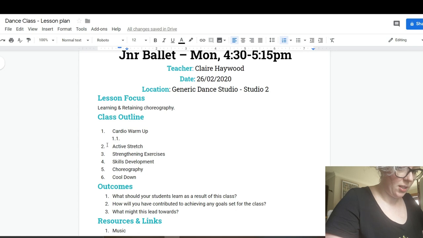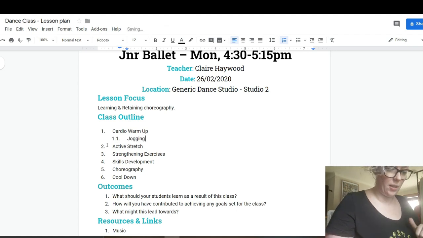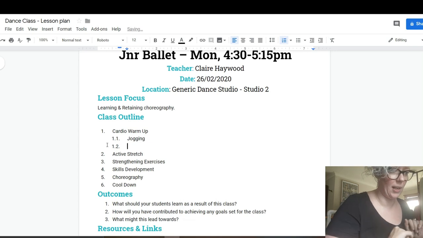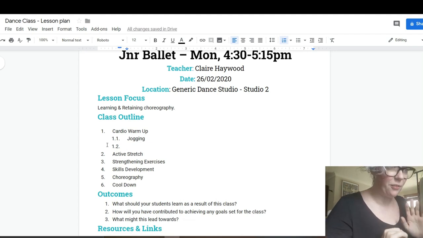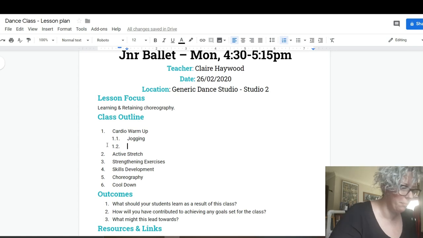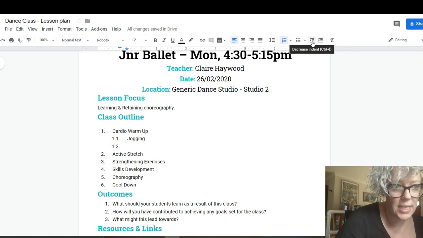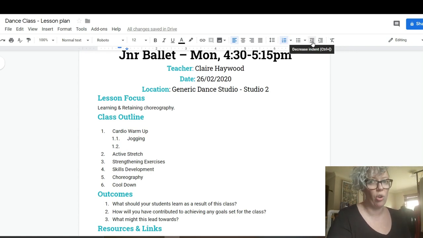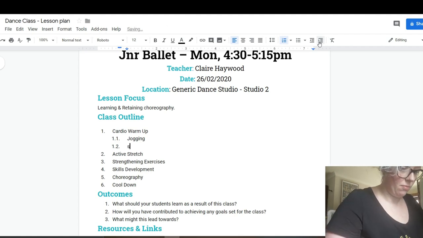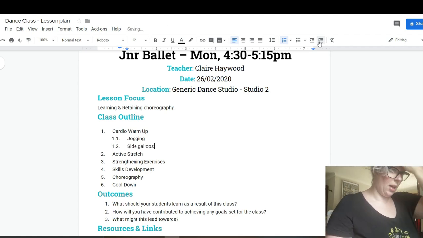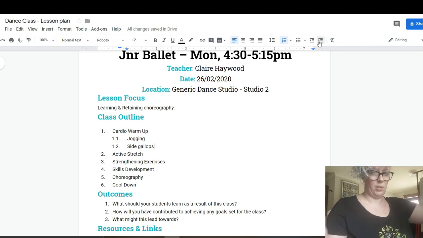So we start with jogging. We do another return, just a standard return, and it will automatically go to here. If you want that to be pushed back and make a number 2 to start a whole new one, go up to the top here where your bullets were, and this little decrease indent. If you decrease the indent on a numbered list, it'll make it a 2. When I pressed the tab before, you can also do, instead of that, increase the indent and it'll do the same thing. So I can do the jogging, then I do side gallops, and let's just leave it at that.